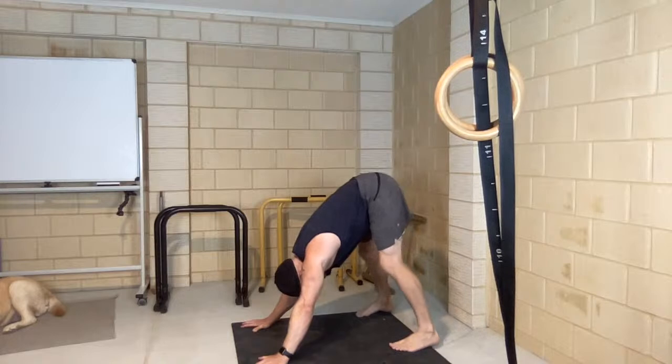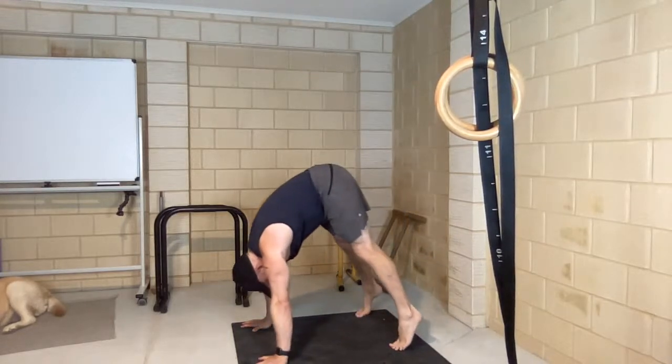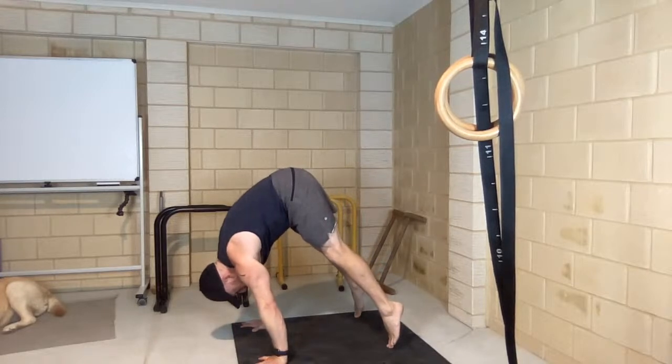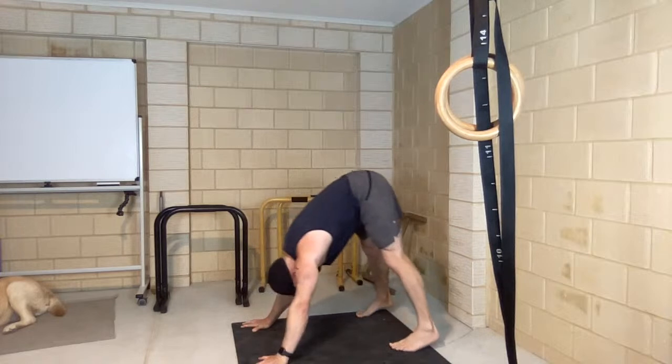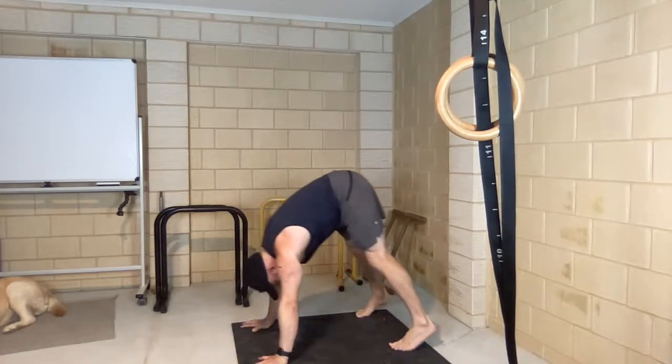If you've got super tight hamstrings, you might need to bend the knees, but I'm going to round the upper back, take the shoulders forwards. Then if I feel like I've got enough strength, bend the elbows, but if not, just come back again. So just condition that upper back and shoulders going to there, coming back.